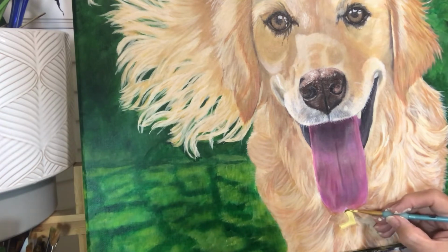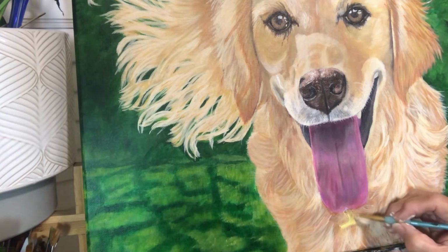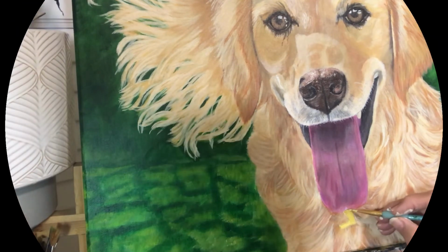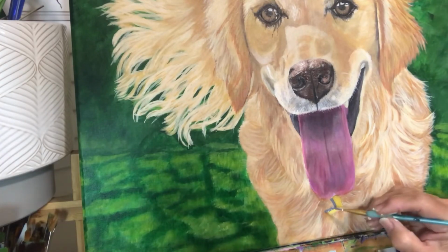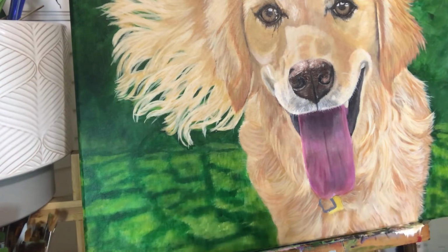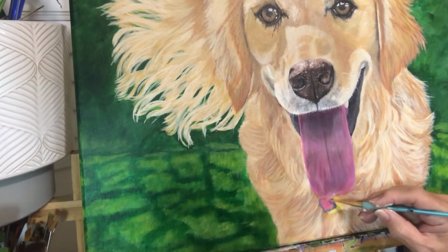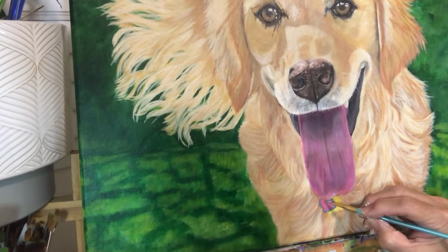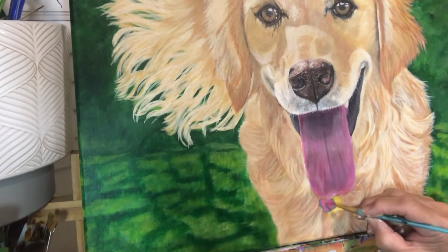And the color I used here is just Titanium White with Cad Yellow. And up at the top, just under the tongue, I added a tiny bit of Burnt Umber for shadow. And then here, to make the silver look of this little tag, I just took some Mars Black and Titanium White, and then I put a tiny bit of a reflective dot of white later on it, just to make it look like it's shiny silver.